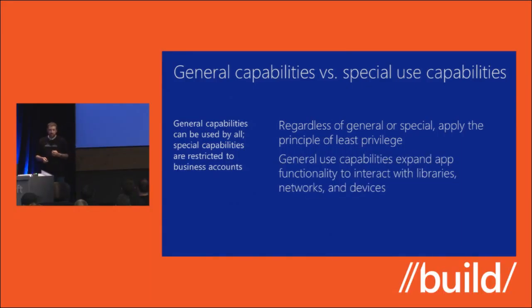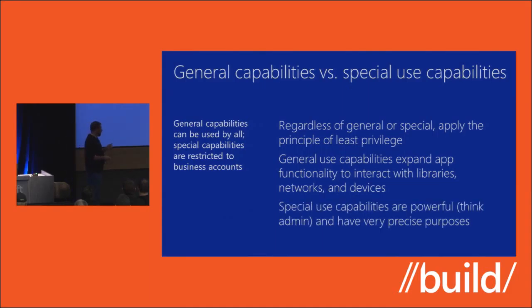General use capabilities expand the functionality to interact with libraries, networks, and devices. We saw that. If you had a photo viewer app and you were going to help your customer manage their photo library, edit photos, and you wanted to move programmatically through all the content in their pictures library, that's a really good scenario for you to have the pictures library, if that's the intent of your app. But if you're something like Blatt, the example we used, you don't need the pictures library to do that. We demonstrated that. Customers can still navigate to the library and pick the content that they want, without incurring the extra risk of, if the app gets compromised, just sucking up all the data inside of my pictures library and putting it somewhere that I don't want it to be used or seen.